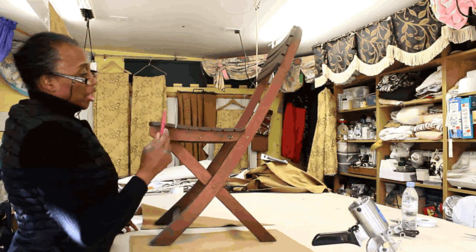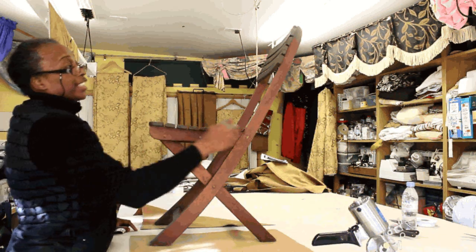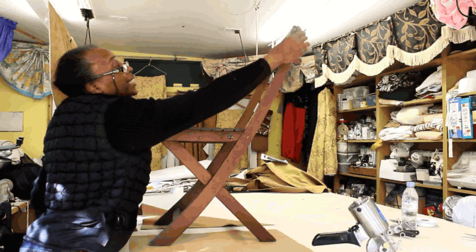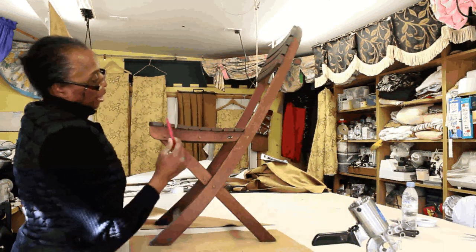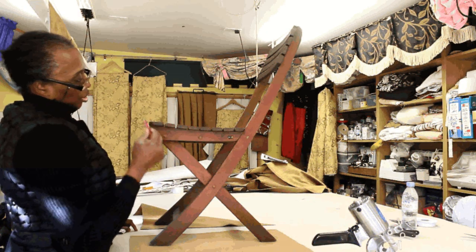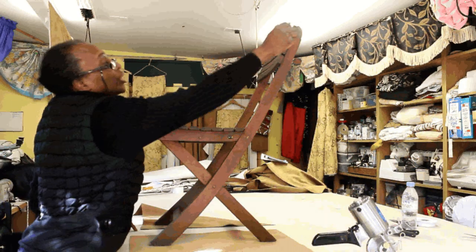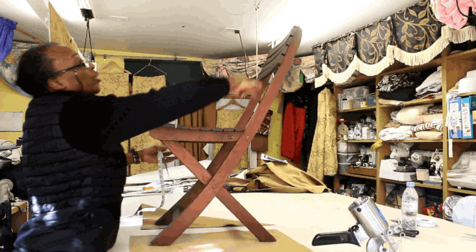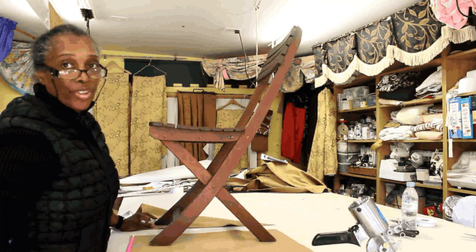And then I'm going to lie this down on my table and draw the shape of this. And notice that this tilts backwards. So I'm going to draw it like this. And then I'm going to, this bit straight. And then I'm going to cut this bit out times two. So I'll have one there, and this bit here is one strip. And that's my chair cover made because I haven't got the time.